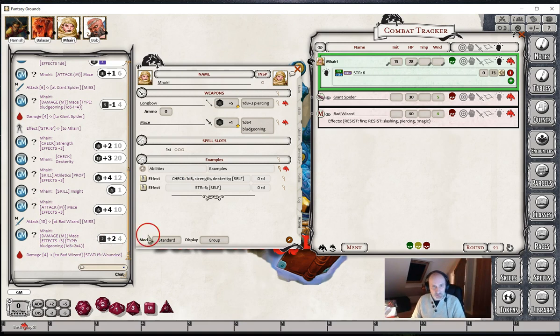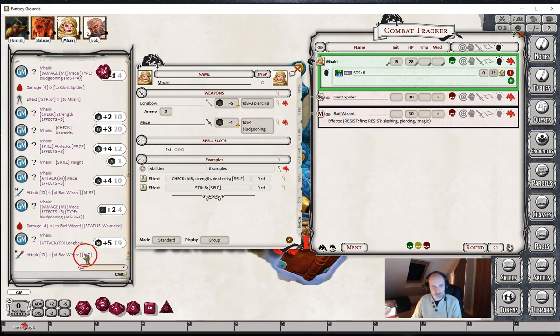So strength and all the ability scores work in exactly the same way. They will add effects into any roll which relies on that ability. If we were to make an attack with a longbow, we'll see that we don't get any bonus to that, because the longbow, being a ranged weapon, is based on her dexterity and not her strength. So that's it for the ability checks really. They're all fairly straightforward. You just have to realize that the additional bonus is computed when a roll is made, and it doesn't actually affect the character sheet in any way.